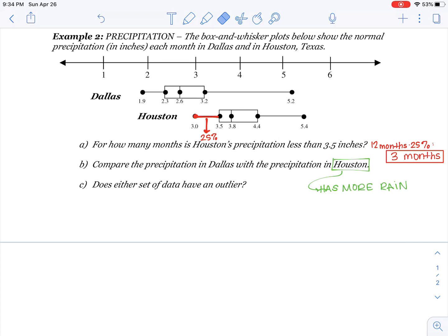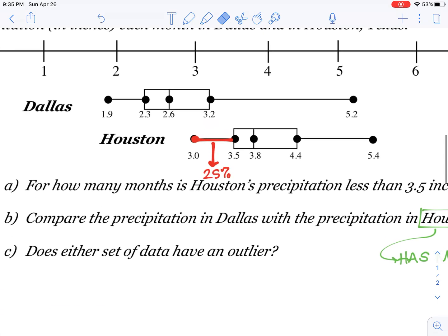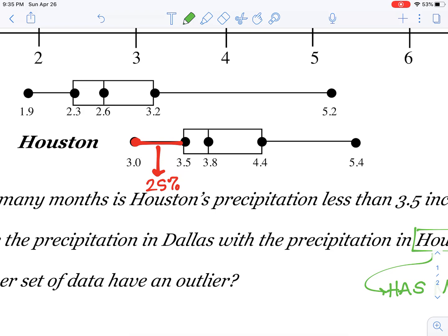All right, so what I talked about earlier, just a little bit ago, was outliers. An outlier means that you have a number that skews your data because it is way bigger or way smaller than the rest of the data. So sometimes when you get really large chunks of your max and your min, because our outliers are going to be on the outside edges, you'll notice that there's an outlier. So if you had to guess there was an outlier, which number would it be? In this particular case, this is 5.2.